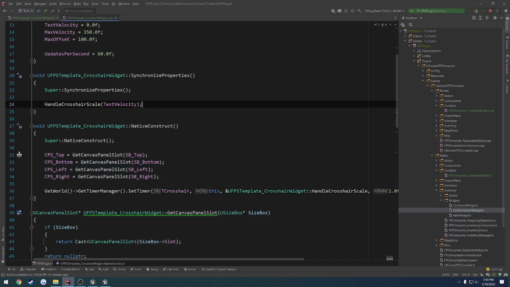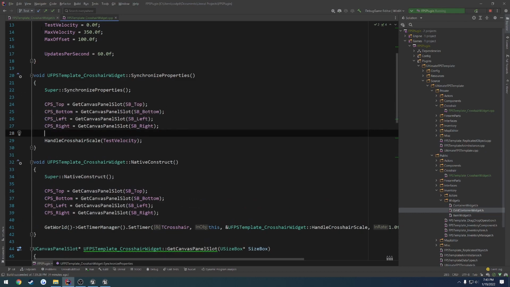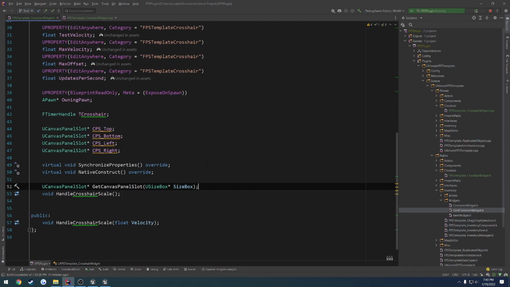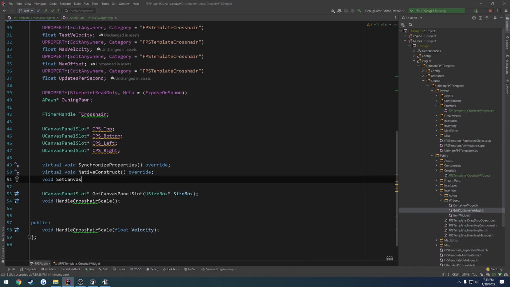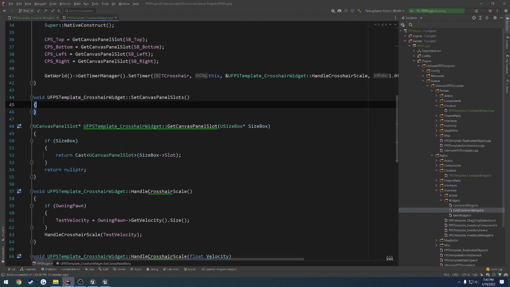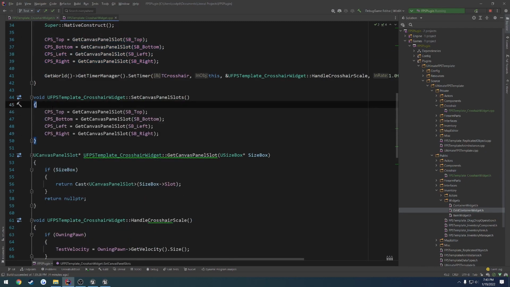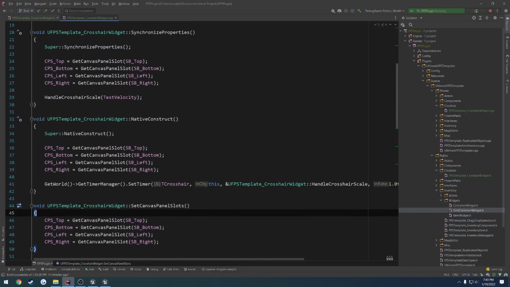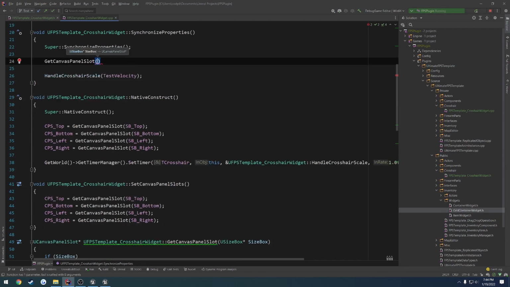We can do this directly inside of Synchronize Properties then. So instead of duplicating all the code around, we make a void SetCanvasPanelSlots, and that's going to contain all of this. And I can wrap these, I don't think it's going to matter. So SetCanvasPanelSlots.